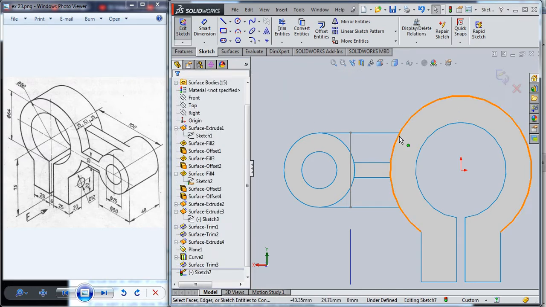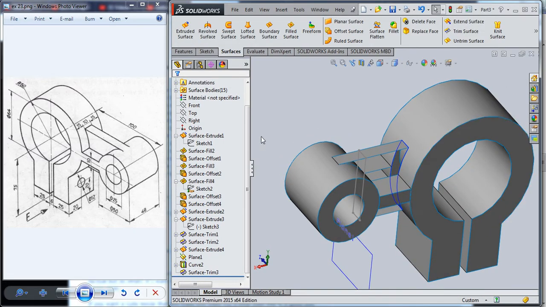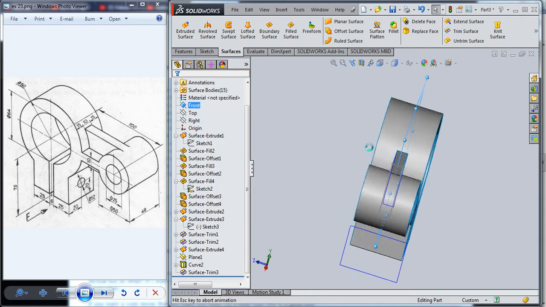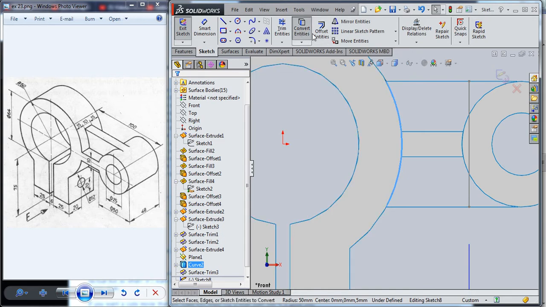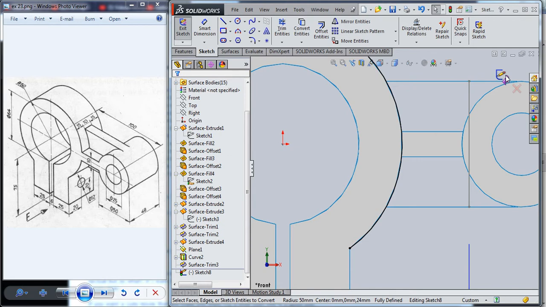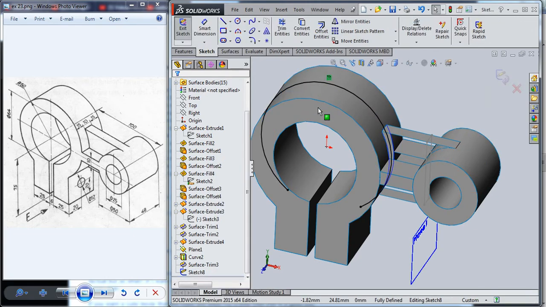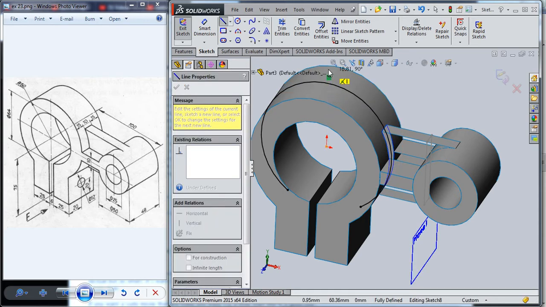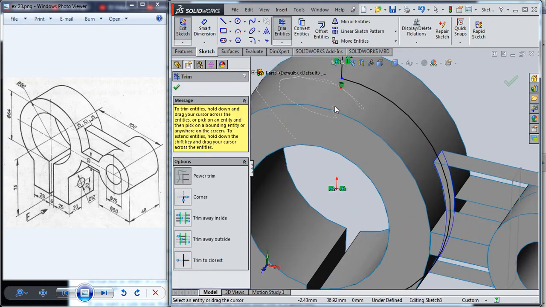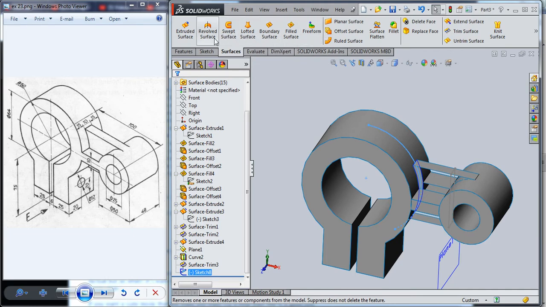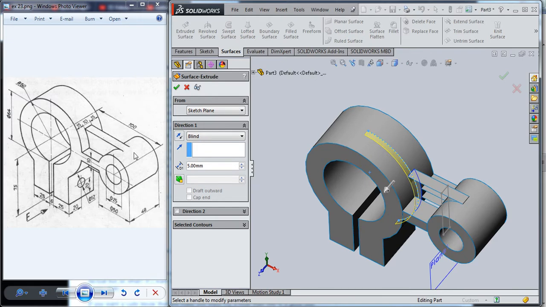All right, convert entity. Did it happen? No. Okay, we'll do one thing. We'll go for the front plane here, go for sketch, and we'll just select this, convert entities. Why are we getting this? Okay, fine, we'll select this, convert entities. Okay, now exit sketch. Okay, we don't want that much, so we'll just go ahead and edit sketch, and I'll draw a line, and we'll trim this portion off. All right, tick, exit, and now use that surface, and go for create surface, extrude, and do it with like 24, 24 each on both sides.